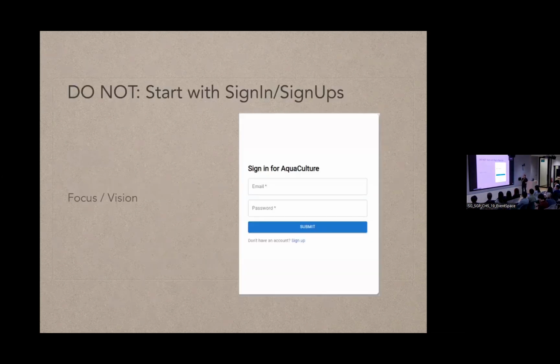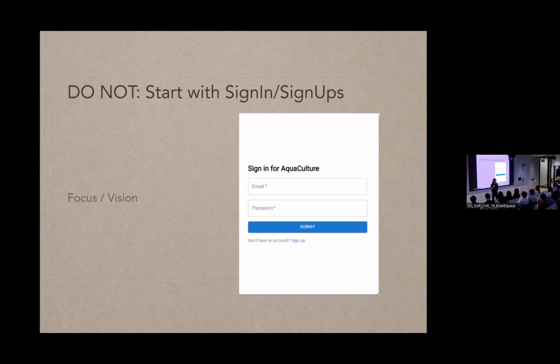Okay, so one of the most commonly found mistakes, and this also happens in hackathons: you go to a hackathon, you build a product, and they always start with the sign-in, sign-up page. However, for probably 98% of products, the sign-in, sign-up page is not the focus of your product.